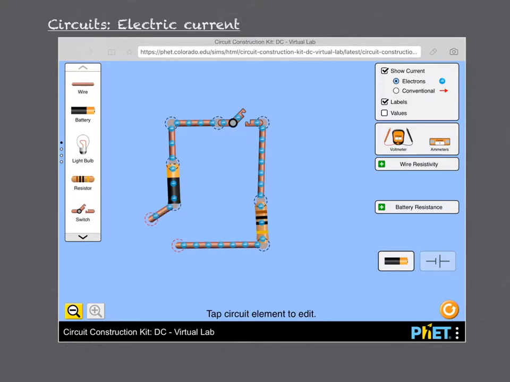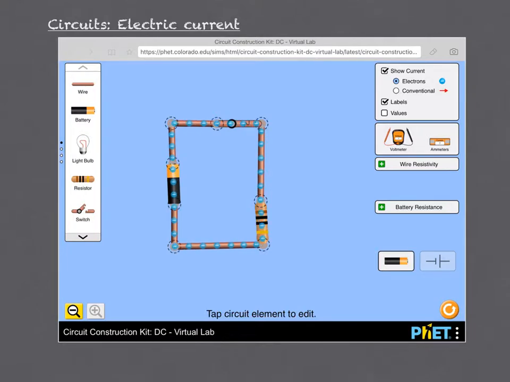Okay. Now, in order for current to flow, and I'm going to switch on conventional current here, the circuit must be a closed circuit, which means that everything must be in contact. So you can see when I clicked on the switch closed, and now we're seeing the current flowing through the wire in terms of an arrow, right? So if I put on the electrons, it's showing particles, and again, it's moving the opposite way.